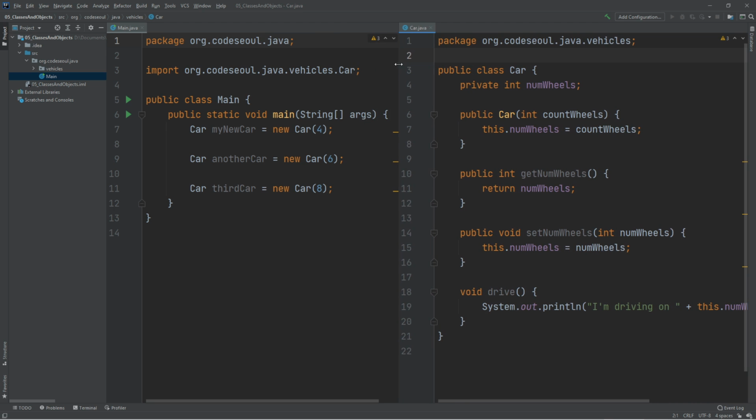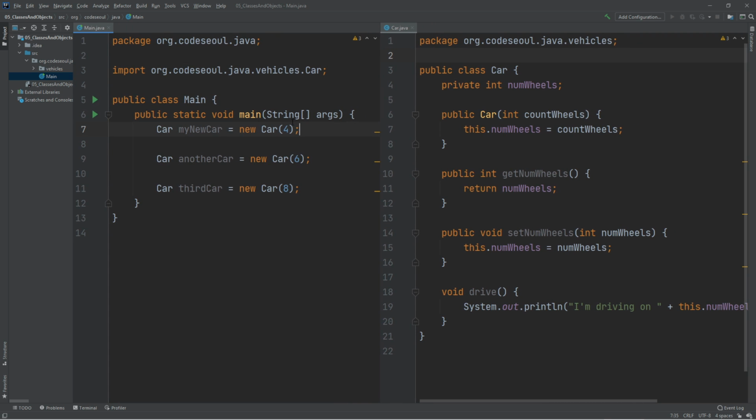Now that we have this car class inside our vehicles package, the package plus the class name basically tell Java where this file is so that I can use the code from there inside a separate class. The separate class is our main class here. And I'm going to import car, specifying its package, followed by car, again separated with dots. Okay.